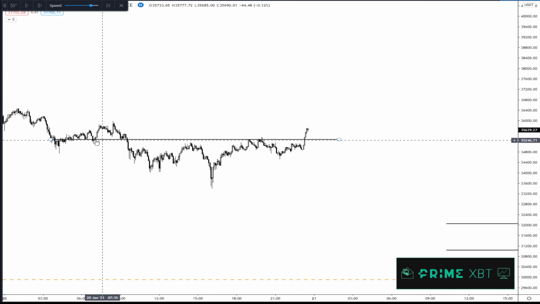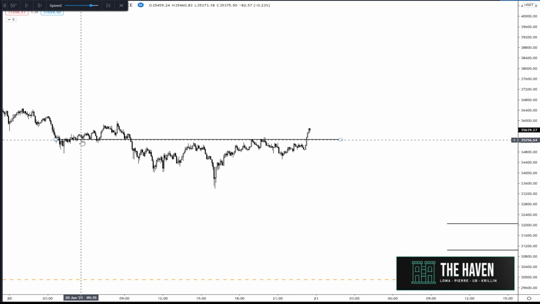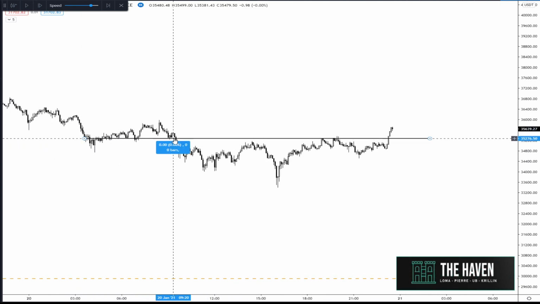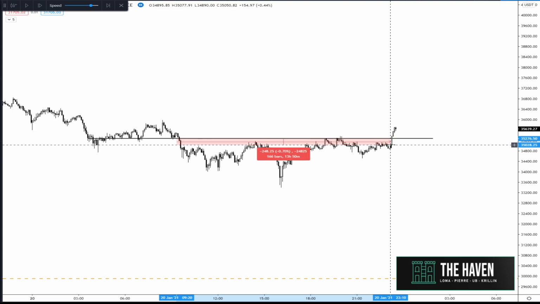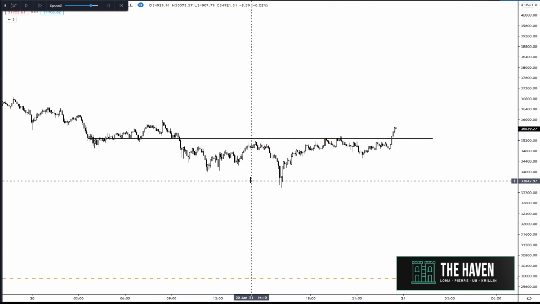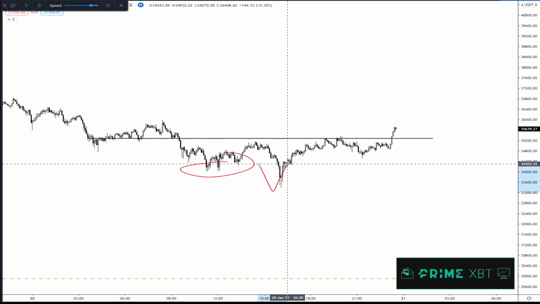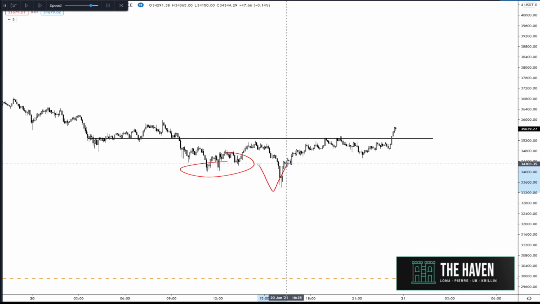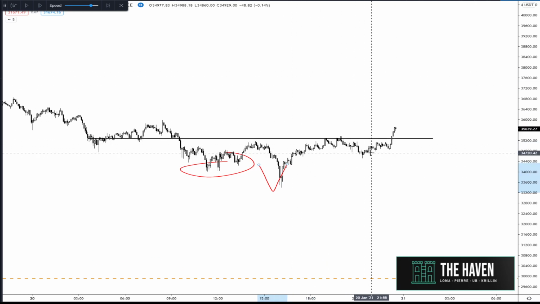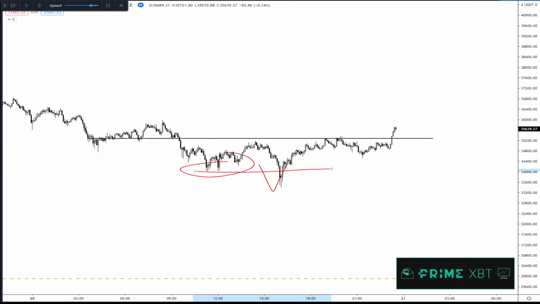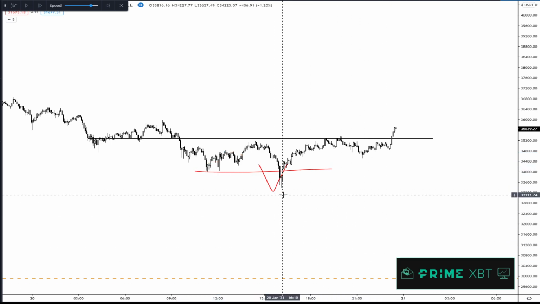Also, because of this support and resistance flip break here, this was capping price down for 13 hours, so basically the entire day. We saw a very nice bottom here. Price spiked these lows. Oh goodness, I already need water. Price already spiked those lows and then finally broke the support and resistance flip. So overall, very nice structure, a really clean bottom. This, in my opinion, was a bottom.